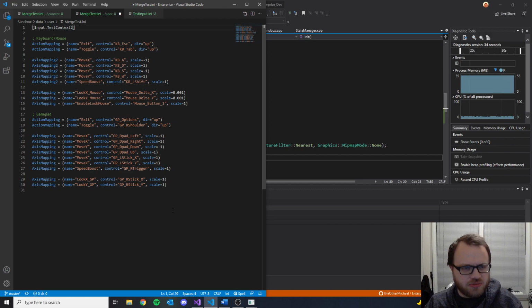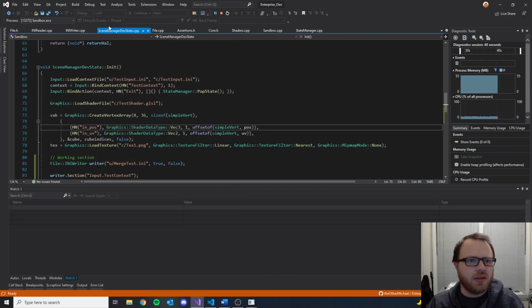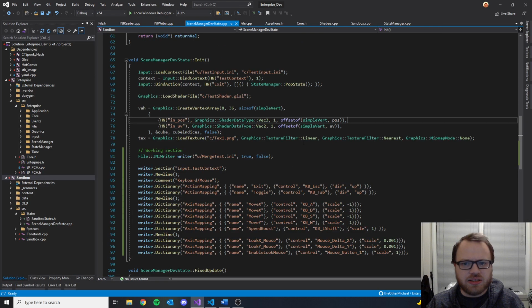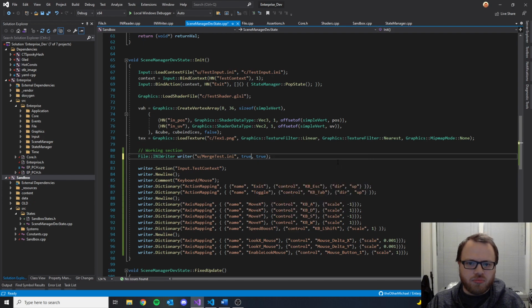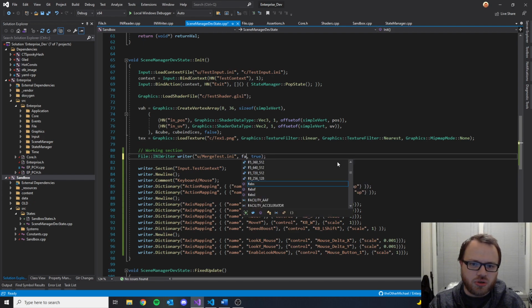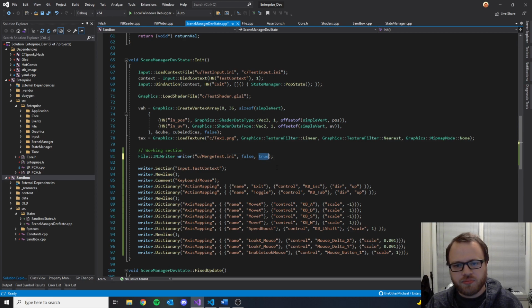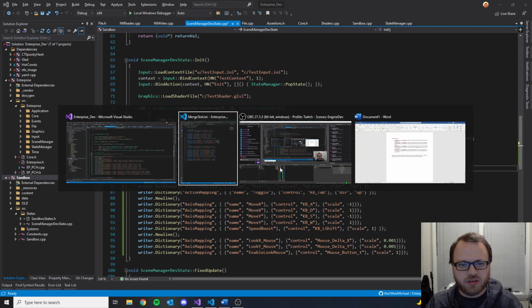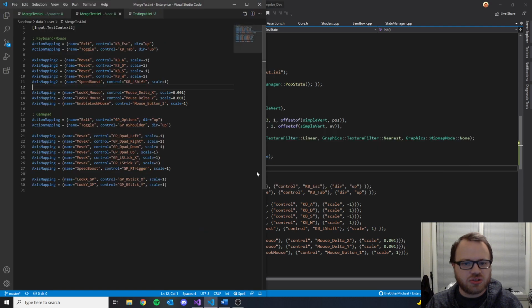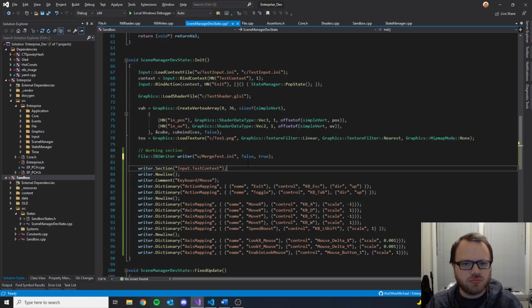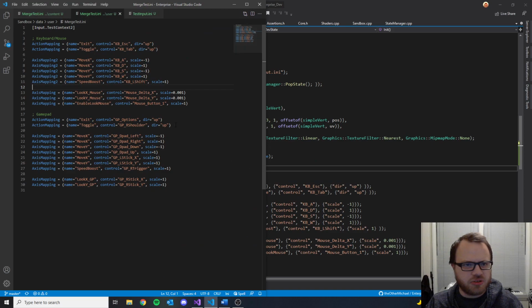Let me go back to renaming the context section title. And back in the test, we will turn on merging, turn off section merges, turn on merges within each section, and make sure that my test scenario is ready to go.